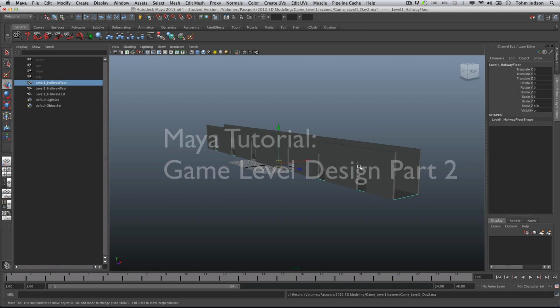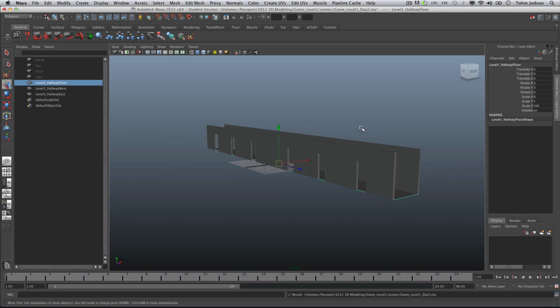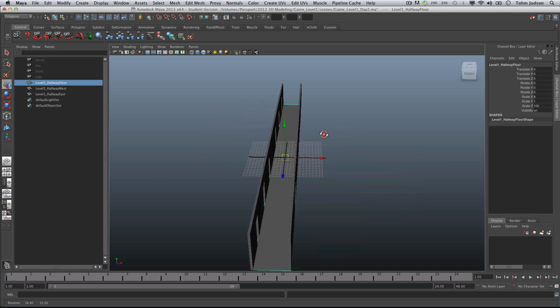Okay, so picking up exactly where we left off, in this tutorial what we're going to do is add the room, our first room, to this. Then we're going to duplicate that a couple times and create a couple other smaller rooms that we'll be using to attach to these doors and extending out.